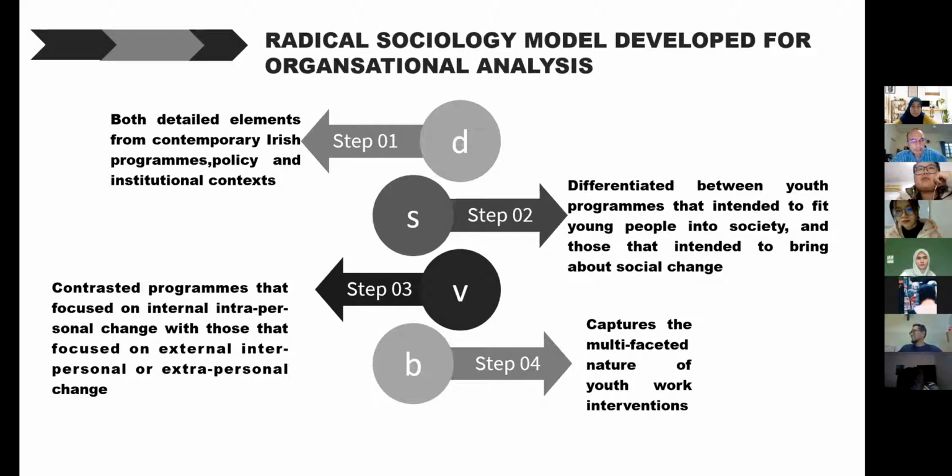All right, and then it says there step 3 or type 3. It's not really type; it's more like a quadrant in the diagram. But focusing on programs that focus on internal or intrapersonal change. Okay, so sort of self-growth, change within the self, with those that focus on external or extra-personal change. Okay, so again, changing institutions in society or changing the self, reform of the self or reform of institutions, right? And now, what do you think the emphasis is more on nowadays? What would you say?